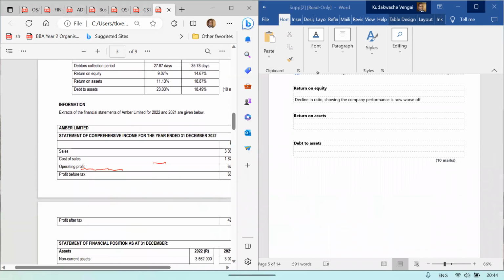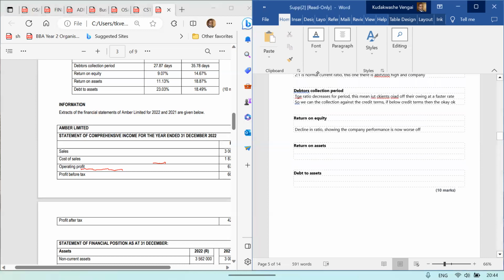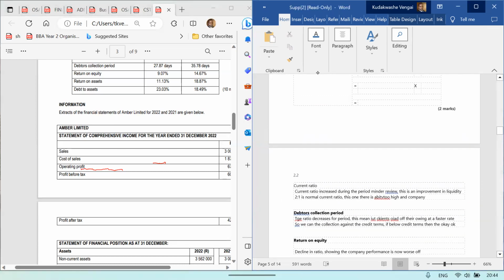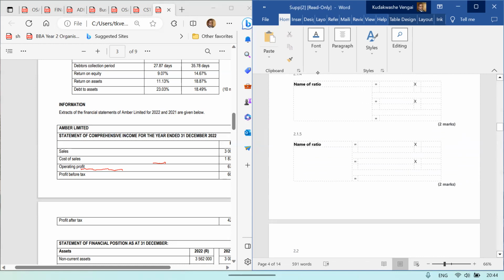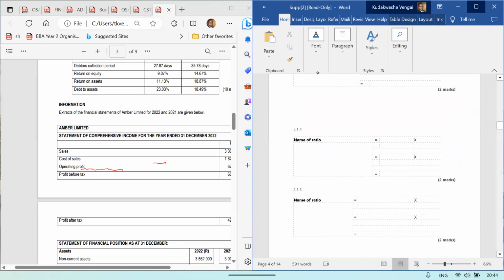But an increase in the debt to asset ratio means that there was an increase in debtors or increase in borrowings by the company. This can actually be negative because it reflects that the company probably ran out of money at a certain point in time and had to borrow money for it to what? To sustain its operations. So this is exactly how you would tackle a question for ratios. Are there any questions on ratios?